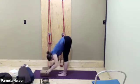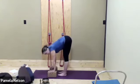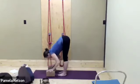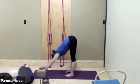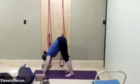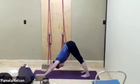From your Uttanasana, your forward bend, you might need to adjust depending on what props you're using. We're going to come into our Adho Mukha Svanasana, so downward facing dog pose. If you're with the chair, you might just stay with the hands on the chair and step back, kind of your Adho Mukha Svanasana. Otherwise, hands to the floor. You can step the feet back, downward facing dog pose.